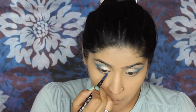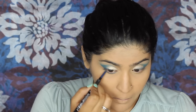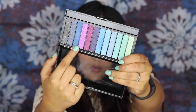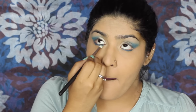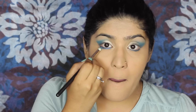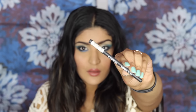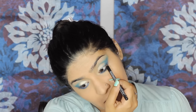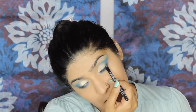Then I'm taking that same liner and applying it on my lower lash line — you don't wanna go on your waterline with this. From the same Mermaid vs Unicorns palette I'm picking up the blue, not the purple, and using a pencil brush to smudge it down. This is what gives dimension to the eye, so take your time with this. Then taking Catrice Kohl and Kajal, I'm lining my waterline by pushing my eyeball out — that sounds gross but that's what we're doing. I'm also tight lining; she didn't have a visible liner on but she definitely had a tight line going.